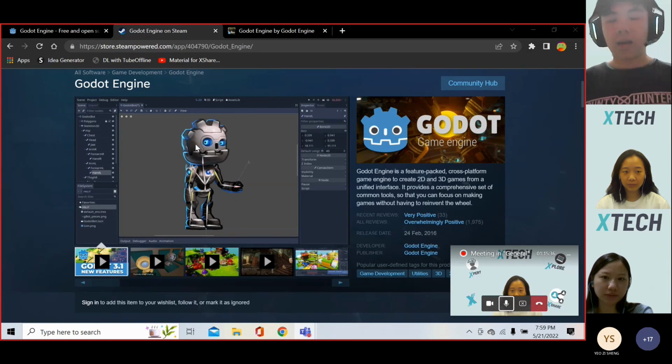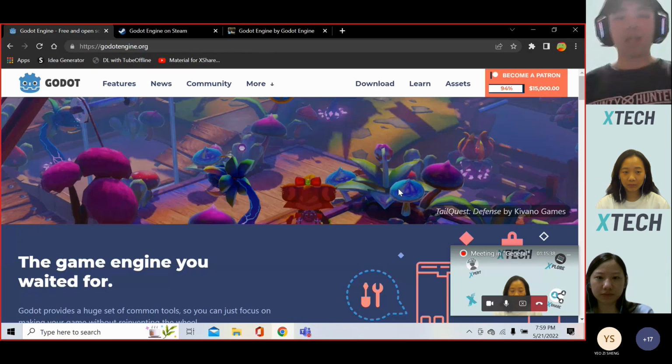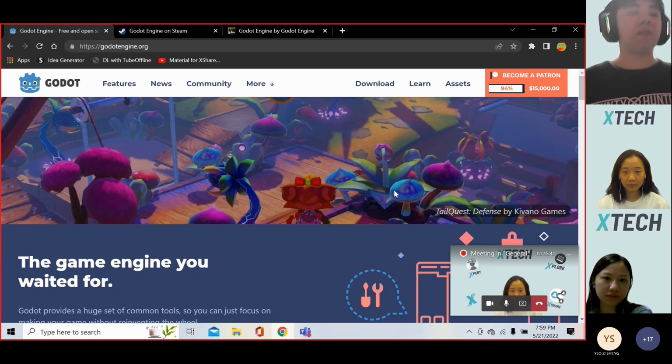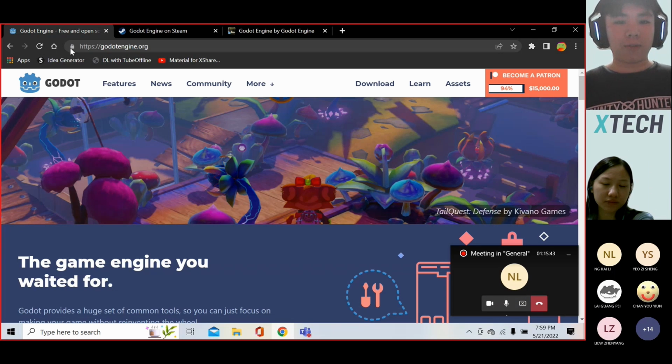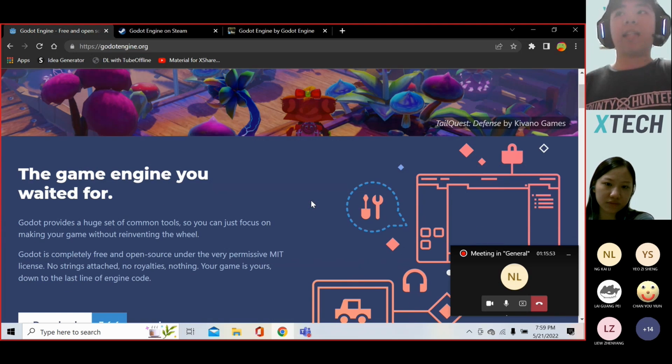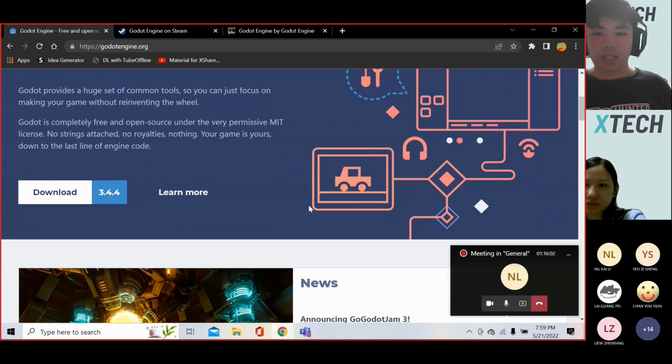Okay, hello everyone. My name is Steven Samuel, and today I'll be explaining to you about the Godot engine. Now, as you can see, what I'm currently showing on my screen is that there's no PowerPoint. This is just my browser. Yes, literally it's that. And you may be wondering, so what is Godot engine? Godot engine is just another game engine, but there's a little bit of difference between Godot engine and every other game engine that you have ever seen.